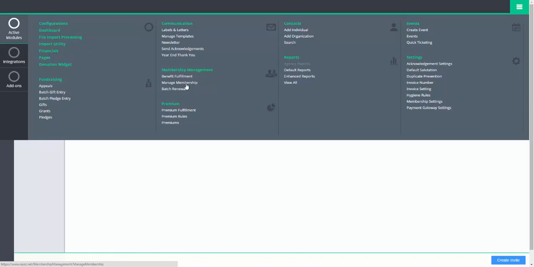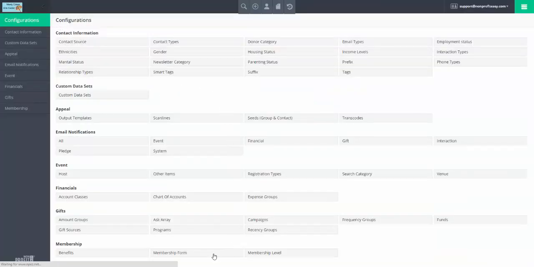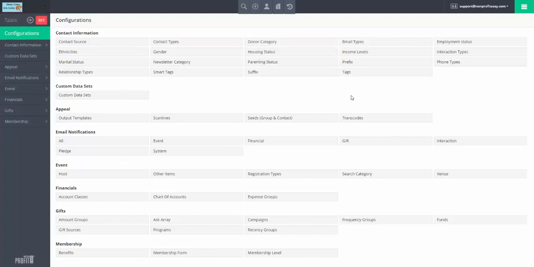I totally forgot to mention something, configuration. It's kind of important. So one thing that was going in version 1 was configuration was kind of everywhere. You configure events here, you configure your donation types here, your membership types there, this there, that there. So now we have all those configurations in one spot. If you just go to the main menu configurations, it's all here. No longer do you have to go here, there, everywhere, and then have the configuration menu. Nope, it's all right here.